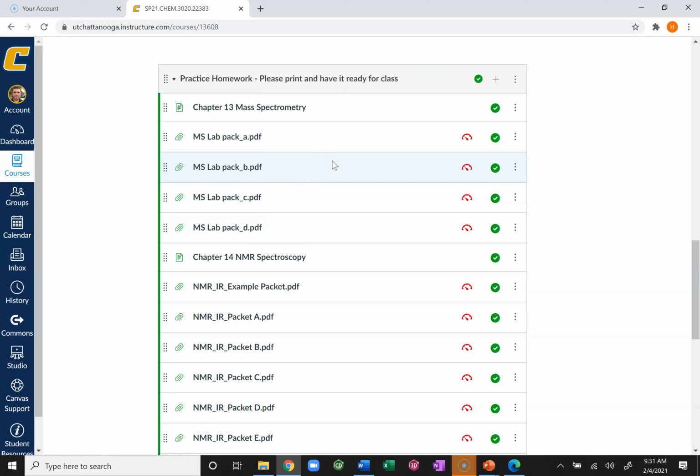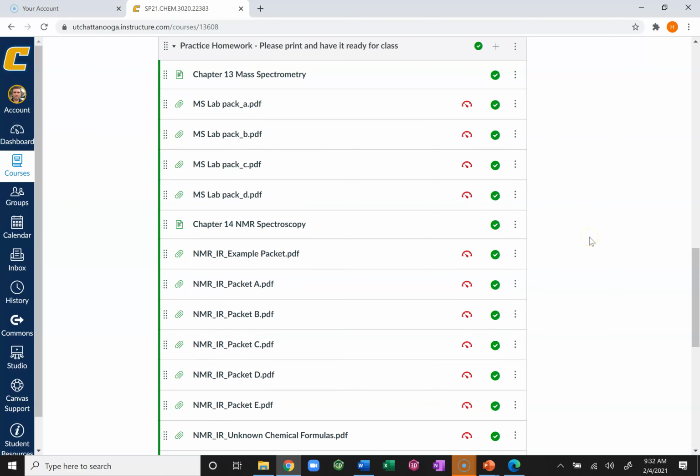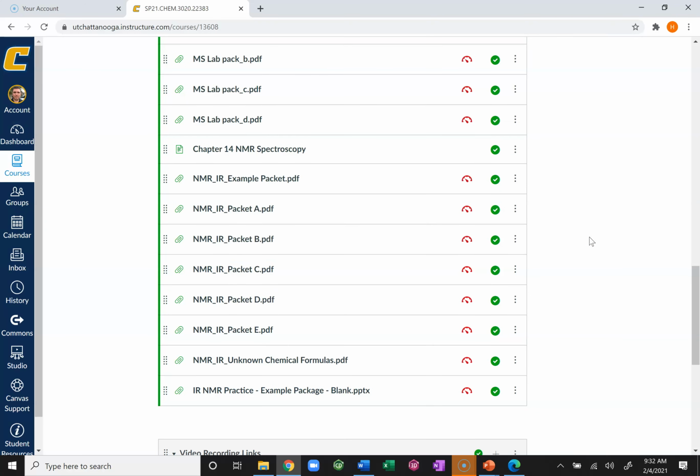I'm going to check for completion, and I'm going to give you the 20 points whether you have it right or wrong. But I want to see effort. I don't want to see a little bit here, like I just recognized a carbonyl on the infrared, and that's it. No, I want to see that you write stuff down. I'm going to grade the quiz really carefully so you can see what I'm expecting on the milestone. But for homework, I'm just going to look for completion.